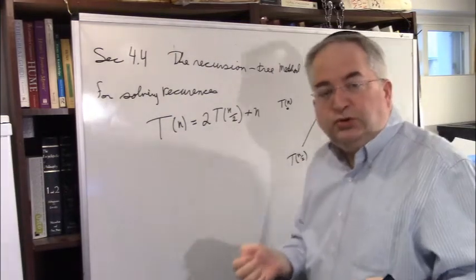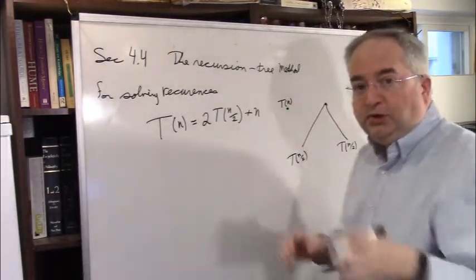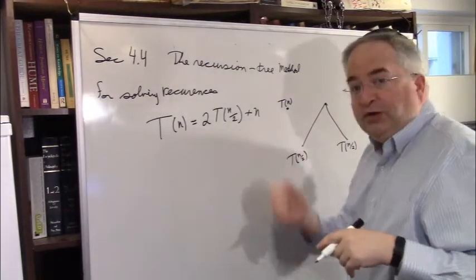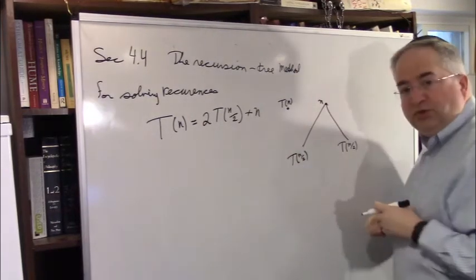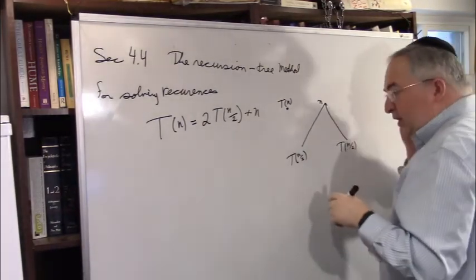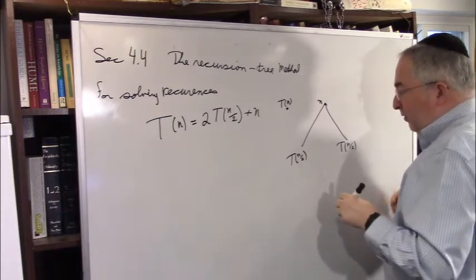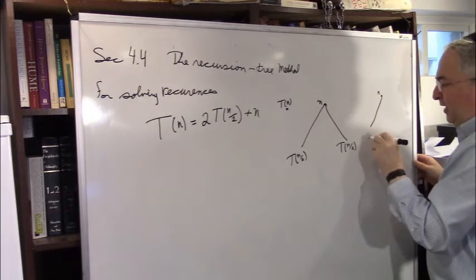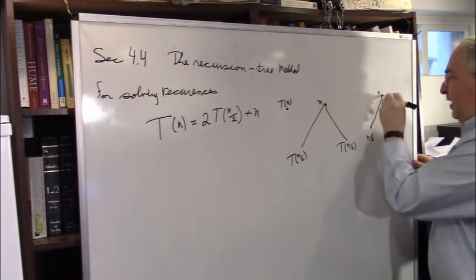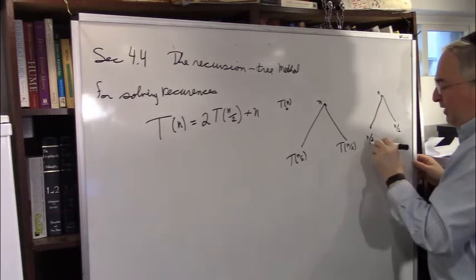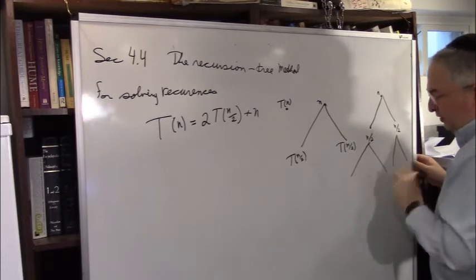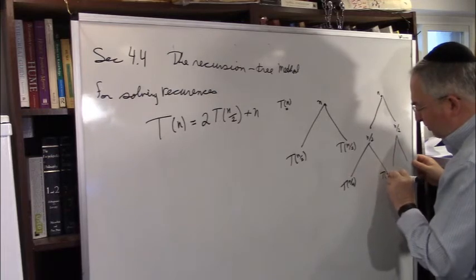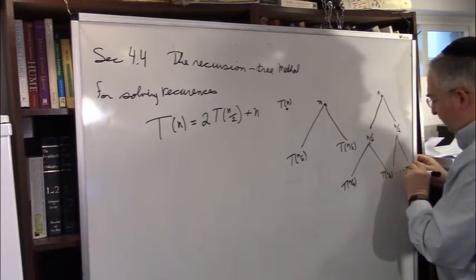Merge sort: how do you do it? You sort the left side, then you sort the right side, then you merge them together. But you can't just split them up. It takes certain operations to do that, so you count it as n. Now, what does this become? Well, we make another tree. You have the n here from before, and this is going to become n over 2, and this is going to become n over 2, and each one is going to split into 2 things, which are T of n over 4, T of n over 4.